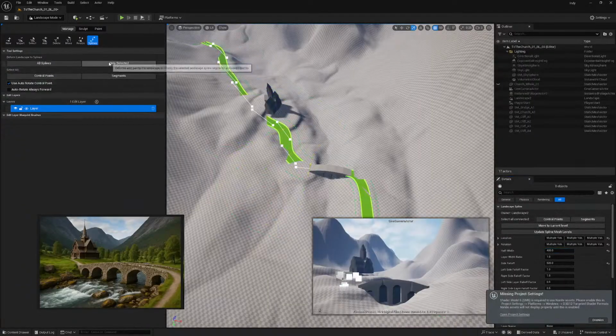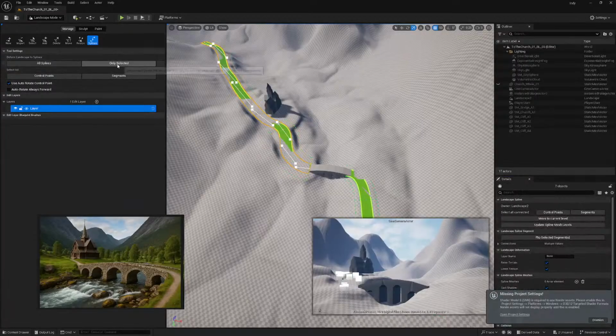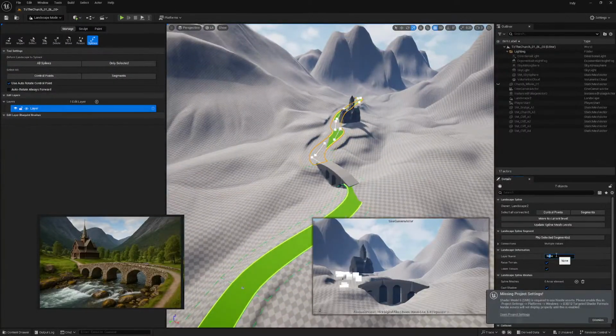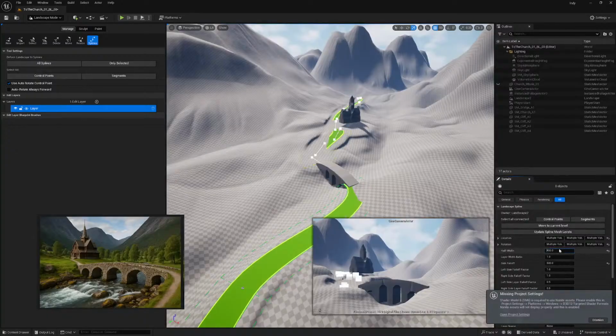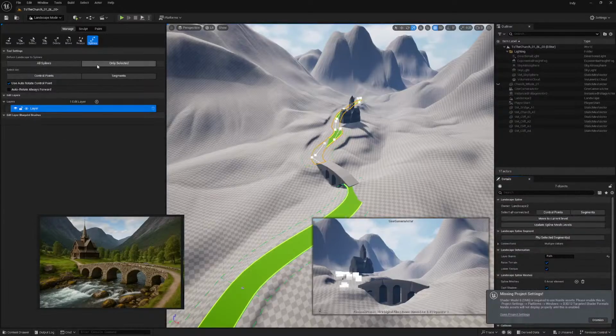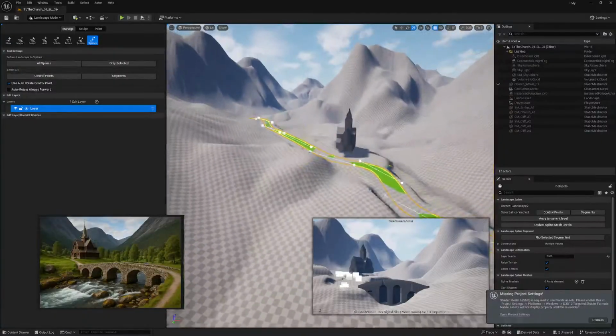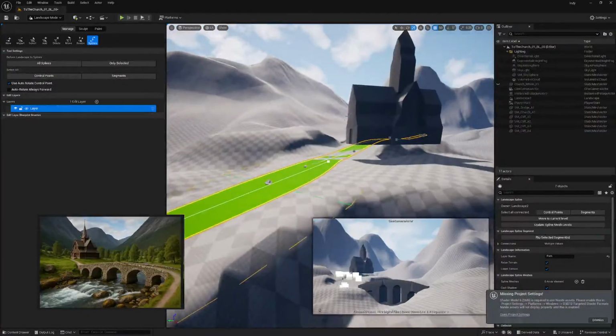And segments. And okay. Good. I like it.